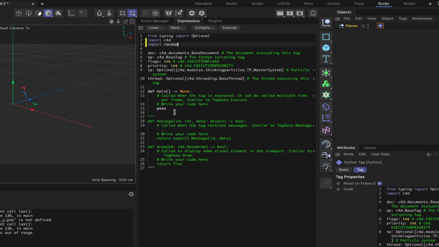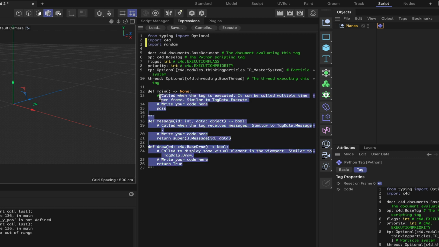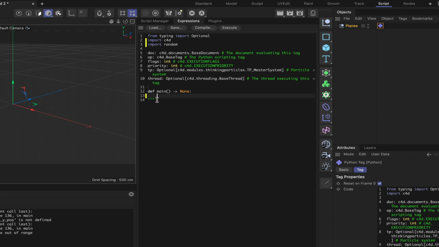And then in my main function here, we can get rid of all of this stuff actually. We'll just get rid of all of this. Get rid of these quotes. And then we're clear and we're ready to start work. The first thing to do is define some global variables. We only need two, so global, and it will be rand underscore y underscore pos, and I need an R on the top of that word, pos. Okay, and then rand underscore z underscore pos. So those are our two global variables ready to go.